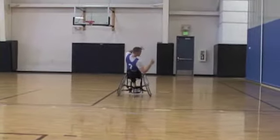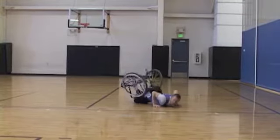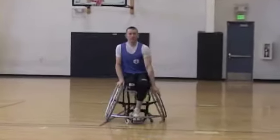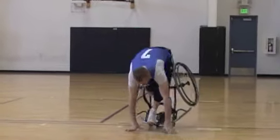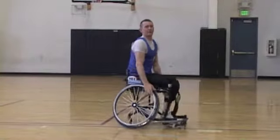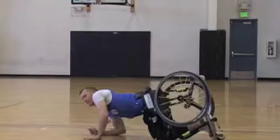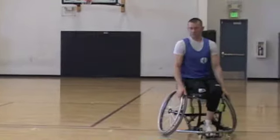During the course of the game, players fall and have to get back up. So Jeff is going to fall down and get himself back up. Jeff's able to cheat with that one foot, but anybody can get back up — it just takes a little work. The easiest thing about getting up is trying to turn your body to the front so you can use your hands to push yourself back upwards.